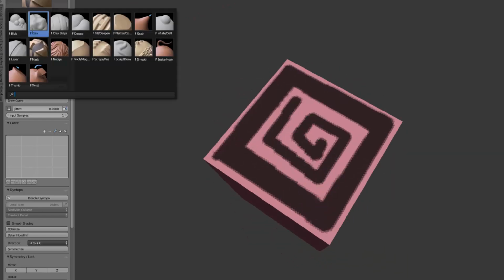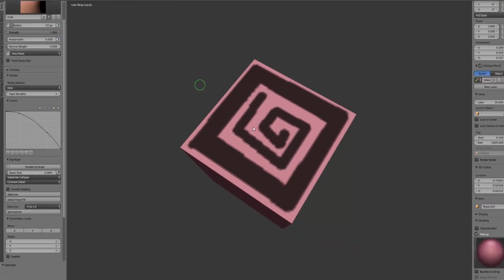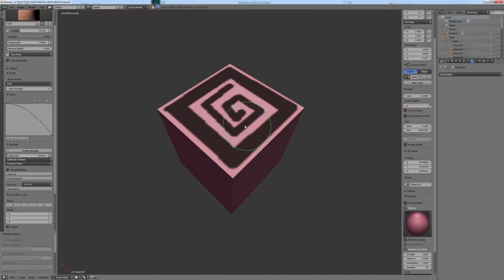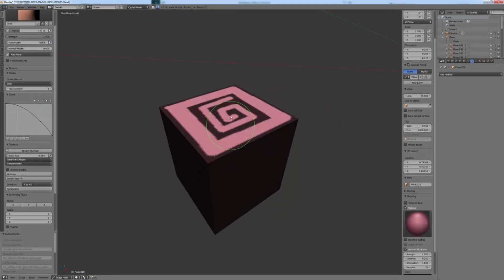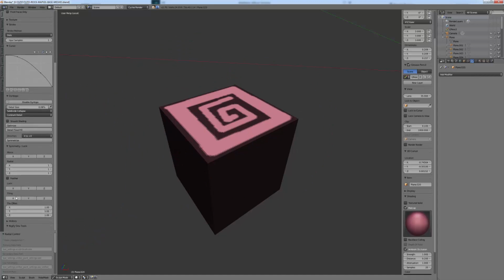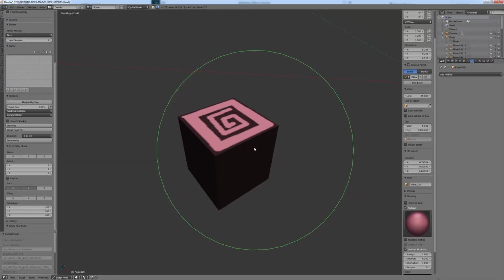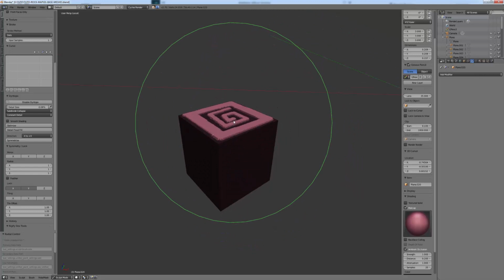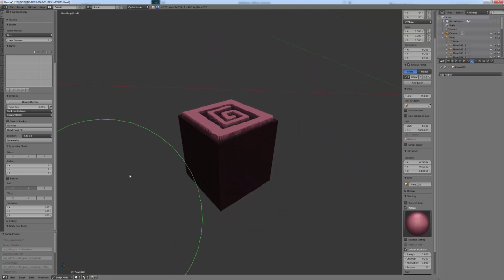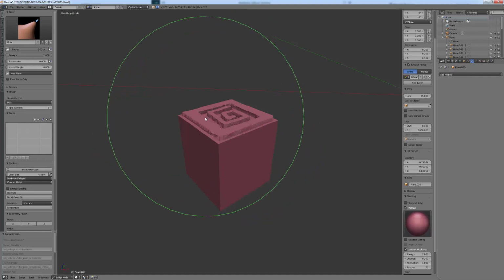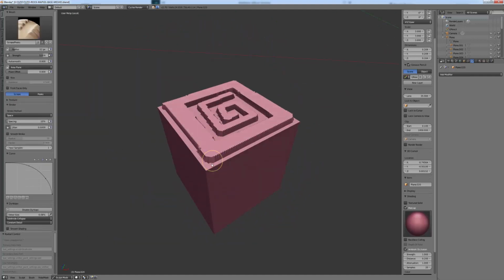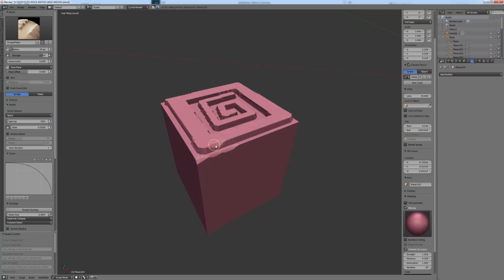And now I can use the grab brush, Control E to invert, use a big brush, lock the X and Y here, and use a constant extrusion tool. Move it a little up. Alright. Unmask everything, Shift 3, and work my edges like I did before.